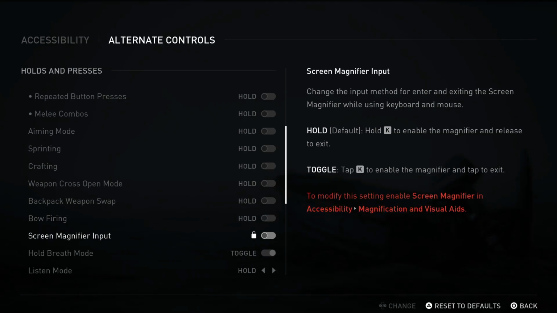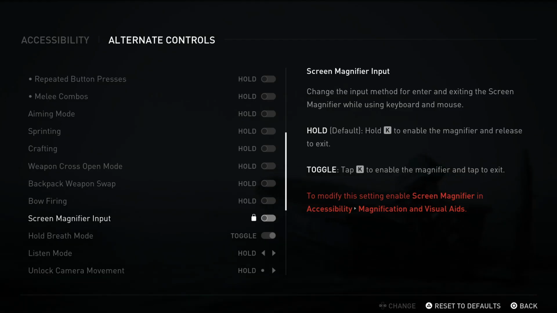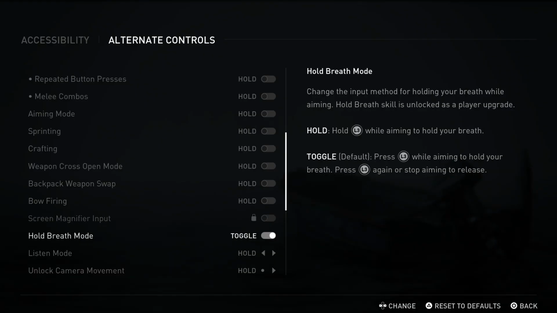Screen magnifier input. Change the input method for entering and exiting the screen magnifier while using keyboard and mouse. Default hold: hold K to enable the magnifier and release to exit. Toggle: tap K to enable the magnifier and tap to exit. To modify the setting, enable screen magnifier in accessibility, magnification and visual aids. Triangle button resets to defaults. Circle button goes back.